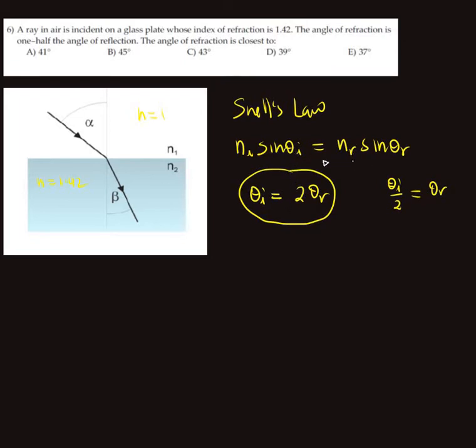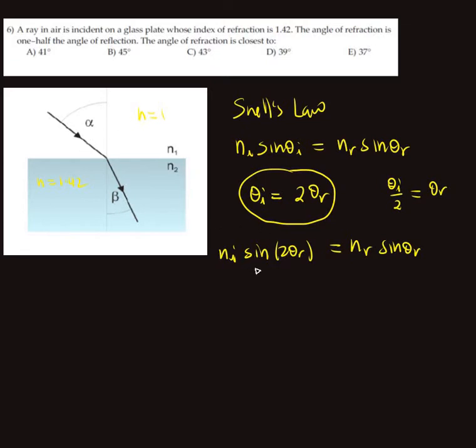Remember, we have 2 unknowns here in terms of the angles. And it's actually pretty difficult to solve this problem if you have 2 unknowns. But what if you can turn this angle into the same type of angle? What if you have the same angles there, only one unknown? That would be great. And in this case, since we're working for the angle of refraction, this is precisely the one we want. So this Snell's law is going to change a little bit, and it's going to look something like this. Ni sine of 2 times the angle of refraction is equal to Nr sine of refraction. And remember, this is half of this one. This one is twice of this one.